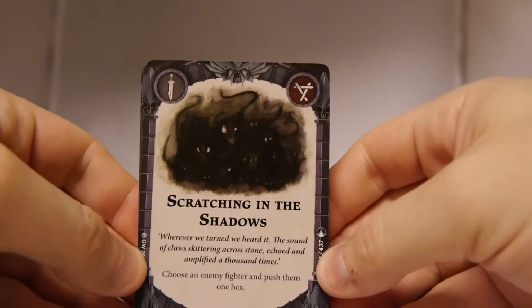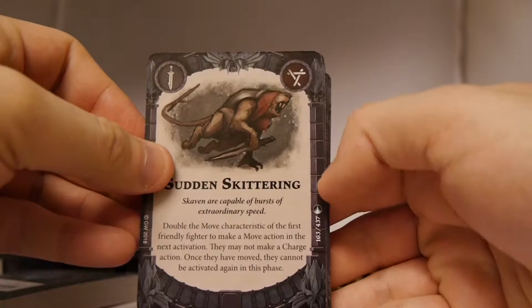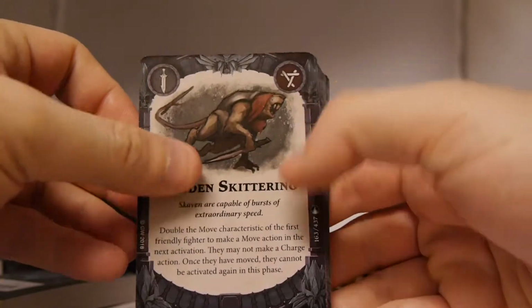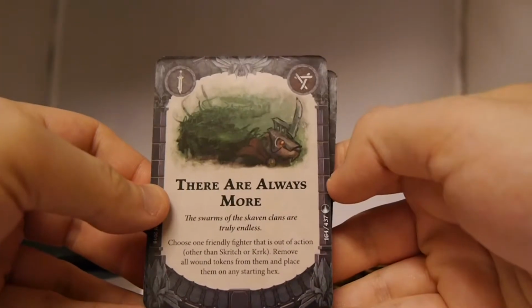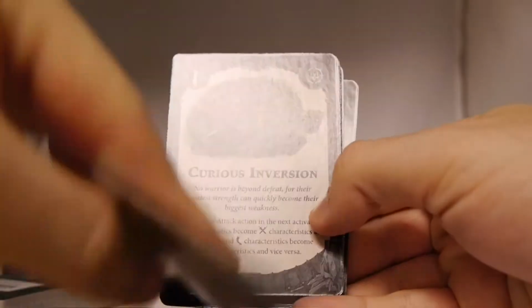So we got choose an enemy fighter and push them 1 hex. Again, we got the movement. Double the move characteristics of the first friendly fighter to make a move action in the next activation. They may not make a charge action. Once they've moved, they cannot be activated again in this phase. Again, we got some speed. It's exactly what we'd expect for Skaven. Friendly fighters out of action. Remove all wound tokens from them and place them on the starting hex. Awesome. Pretty cool one to bring back a character.